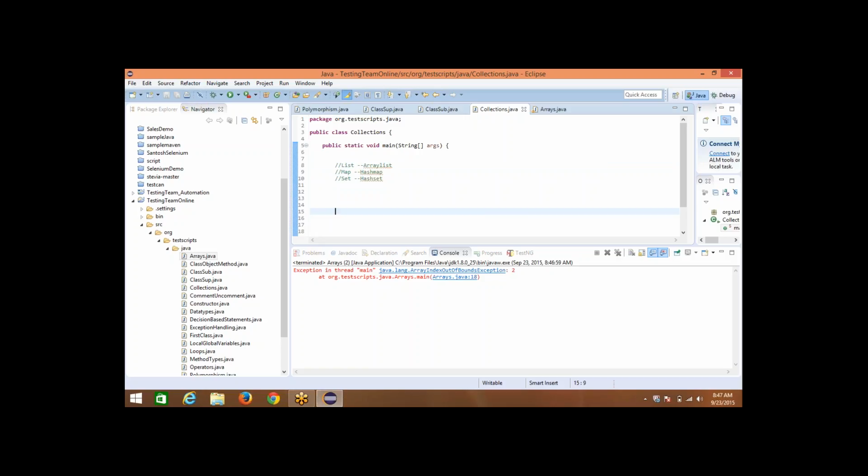When is this list, array list, used, and why is it used in our Selenium also? Let me take an example. In our earlier classes, I talked about HTML and identifying the elements, how to identify elements, browser inspector, Firebug, Firepath. At that time I said identify the properties like ID, name, class name. But unfortunately, all the IDs are the same. Then what will you do? You will use the list concept. You will take all the things in a list and get them one by one by using the index.